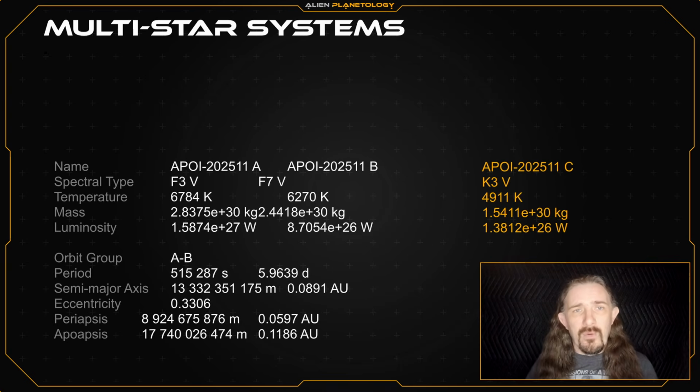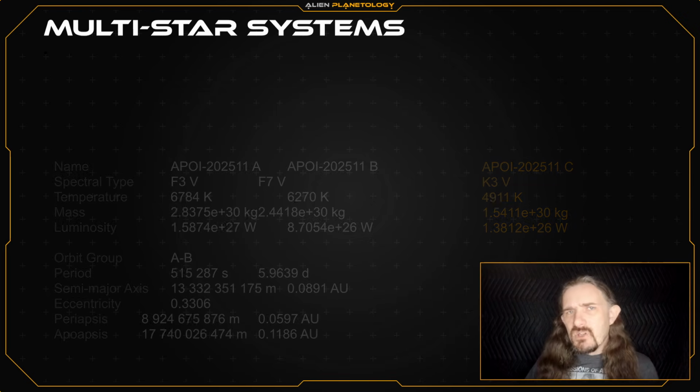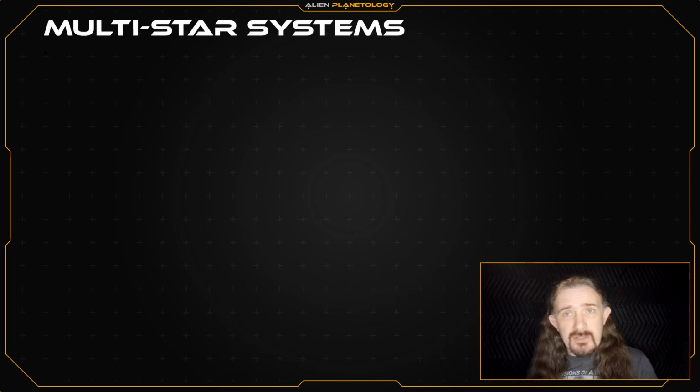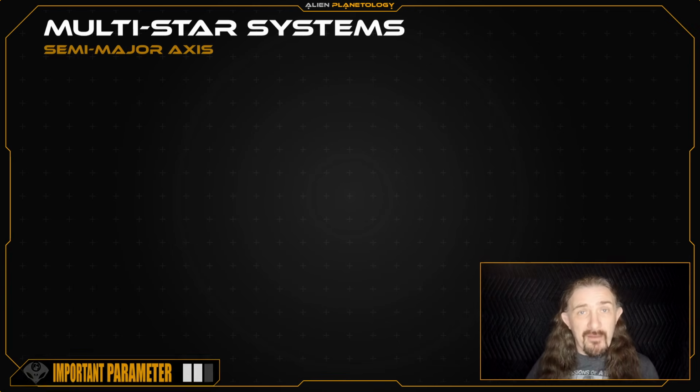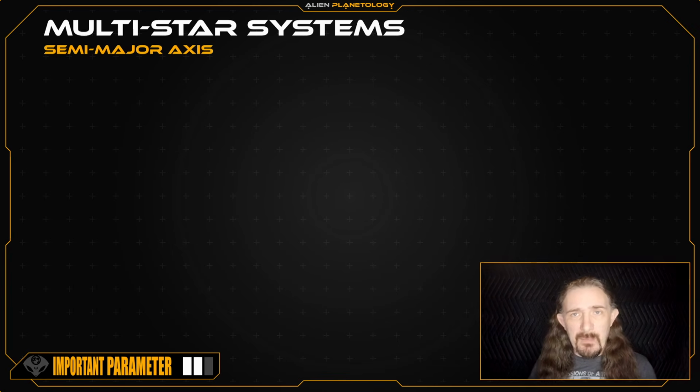To this pair, I will be adding a third star, a spectral type K3 main sequence orange dwarf. Just as when we're adding our second star, the first parameter that we want to define is the new star's average orbital distance, or semi-major axis. When adding additional stars to a binary pair, the new star, or stars, will almost always be in a wide binary configuration with a separation of several hundred to a few thousand astronomical units.